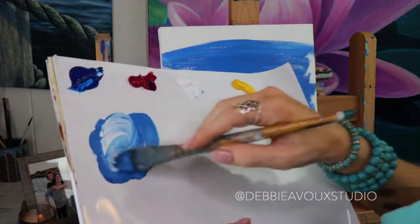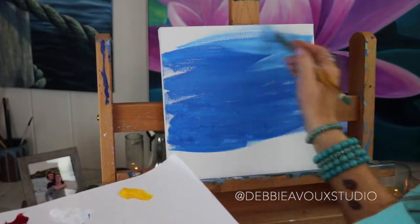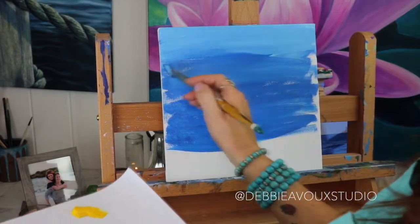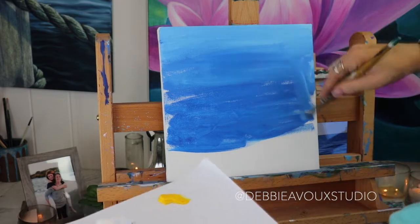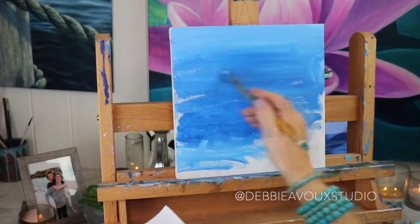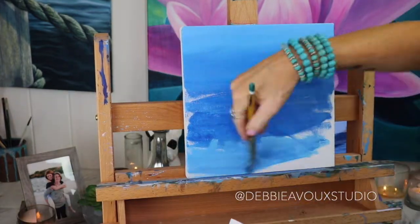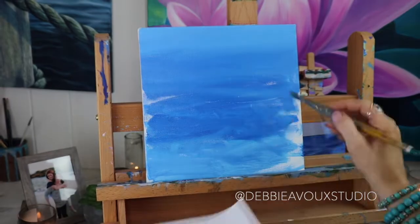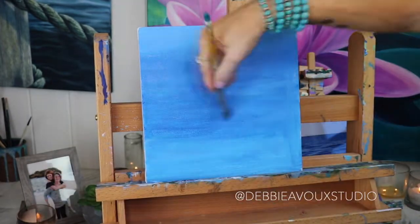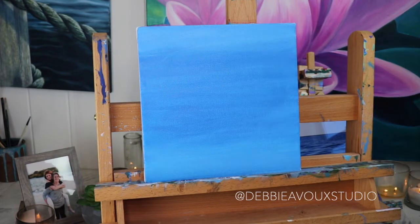I'm gonna put a little more white in it, just to give it a lighter overall look. Just get it covered, and then when you have all the paint on there, then you're just gonna do horizontal brush strokes so it's a little more even. Okay, so we got a nice coat of the medium blue on there.